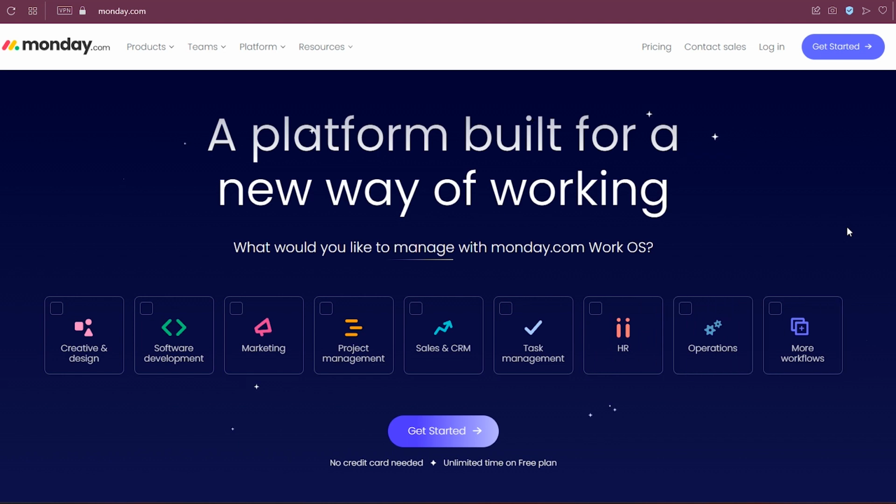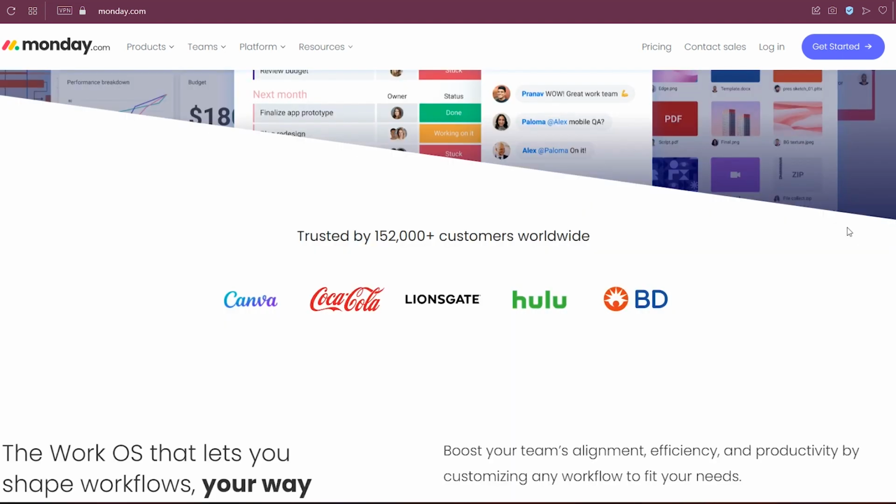It is the easiest work platform to manage any team and any project. Simply pick from a variety of templates or create your own workflow to get started. Monday.com has been trusted by over 152,000 customers worldwide, like Canva, Coca-Cola, Lionsgate, Hulu, and BD.